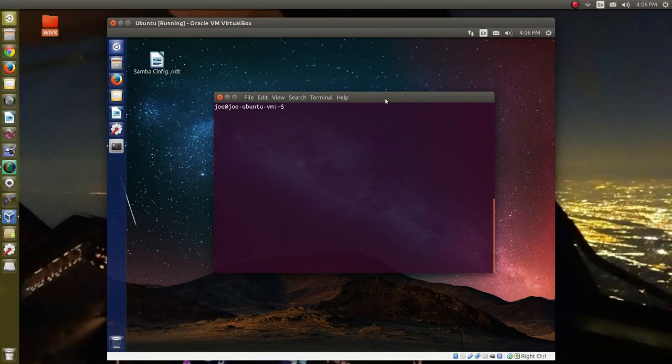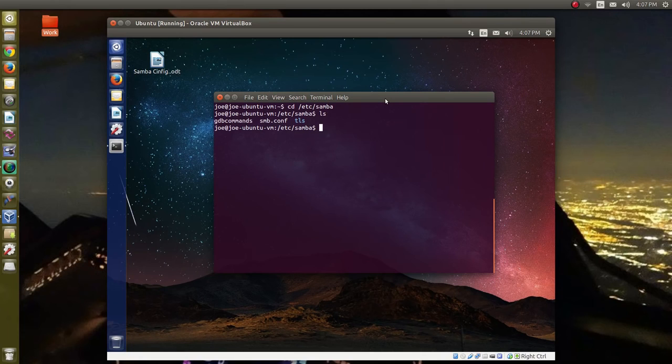Let me clear the screen. And now we're going to get into working on the configuration files. So we're going to cd into /etc/samba. We're in the folder. Let's list what we've got there. And you see that we have some files there.